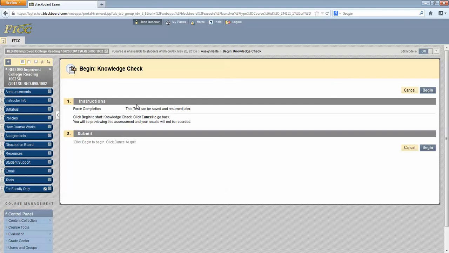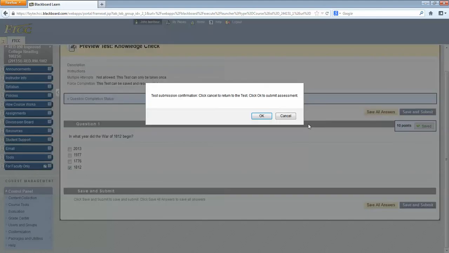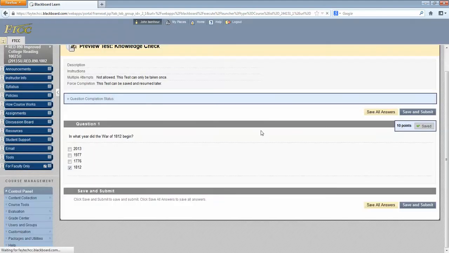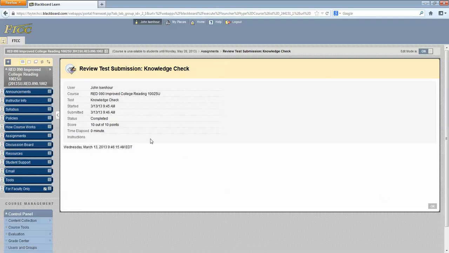They get a little message about some of the options that the instructor has selected. They click Begin and they'll enter the quiz or the test. They can answer the question. You can see that the answers are in a random order from the way we entered them. Choose the answer. They're given a kind of a make sure, do you really want to submit? And I can see that I can give my results. When I click OK at the bottom of the screen, I'll see that I got 10 out of 10 points, so I know that I'm happy.